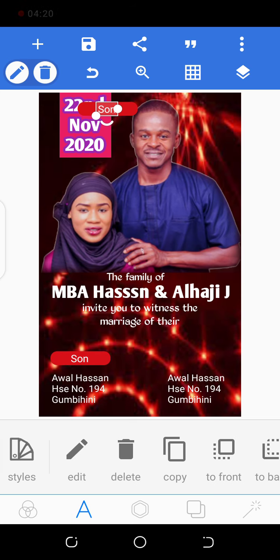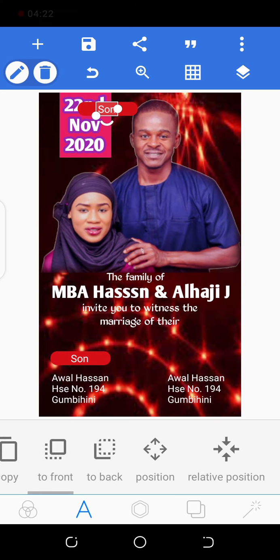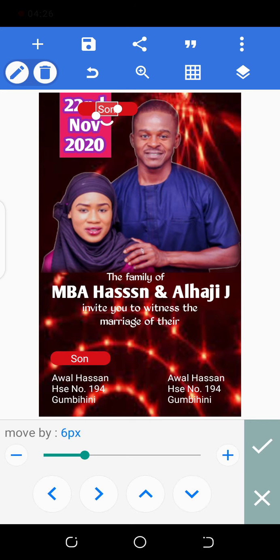Good. So now let's go and look for position. Press on it. Then you will use the position to move your object. When you think it's moving smaller, you increase the move by to 20. Then it will move faster than it was. So when you get to a point you think you can hold it, you simply hold it and drag it.